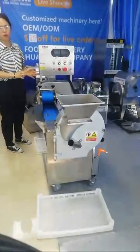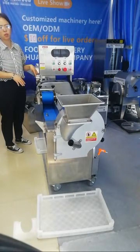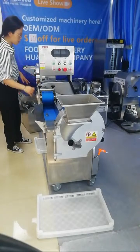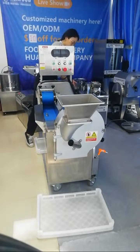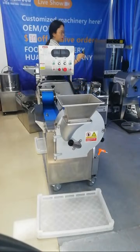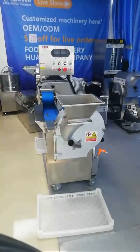For this machine, you can see it's very big, but it can also use single phase voltage. If you don't have much electricity power, and you only have single phase, this machine is also very suitable for you. This is the plug. We can also change the plug and the voltage according to your needs. If you have 110 voltage, American plug or European plug, we can change it for you. Just plug in and you can start the operation.